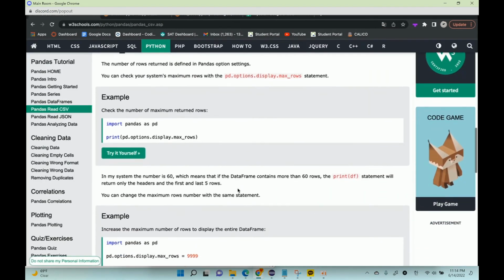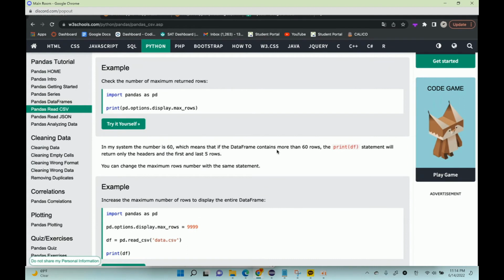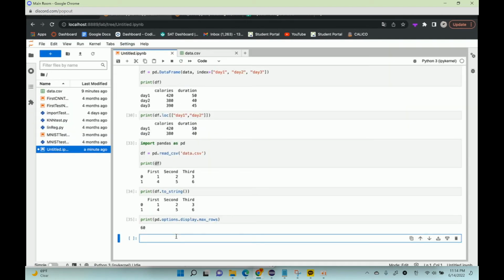Alright, so we can change the maximum number of rows if we want and manually override it using the pd.options.display.max_rows option again. So let's say we wanted to change it to 9,000. We can do pd.options.display.max_rows equals 9,000.